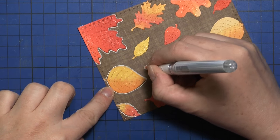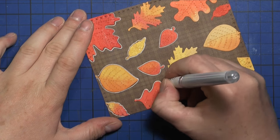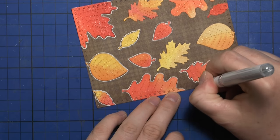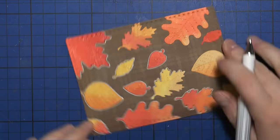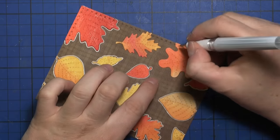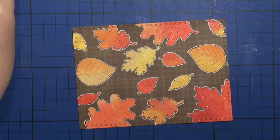So I came up with the idea of using a white gel pen all around each of the leaves. Normally I use the Uniball Signo gel pen but it ran out on me, so I got another one — the one I'm using here is by Pentel, the number one white hybrid white gel pen. Going all over each one of the leaves, I think that made them really pop out of the card front, gave focus to each leaf, and also gave a nice contrast to the brown background.